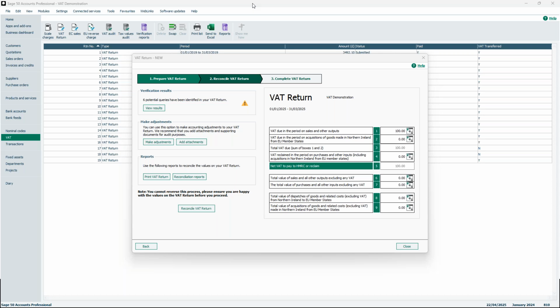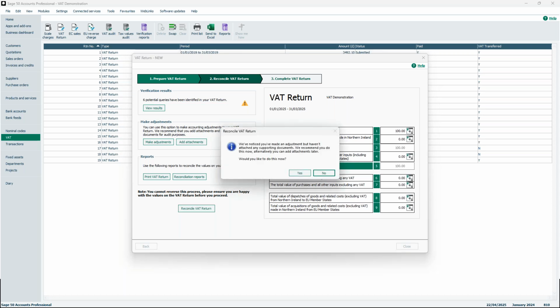Okay, so once we are 100% happy with our figures, that's when we click this option here. Okay, so if you've got any adjustments, any corrections to make at all, don't do this until you've entered those and recalculated and you're happy with the figures. I'm going to click on reconcile now because I'm completely happy with mine.